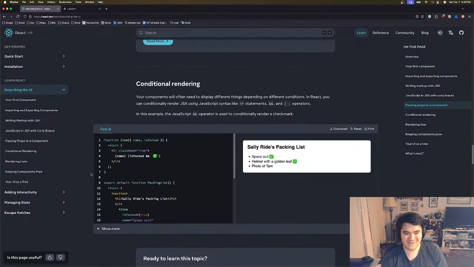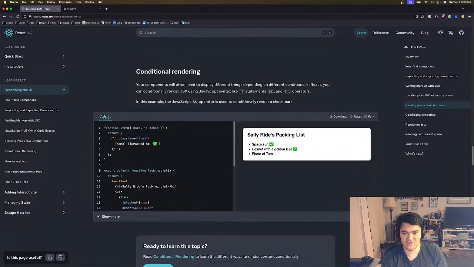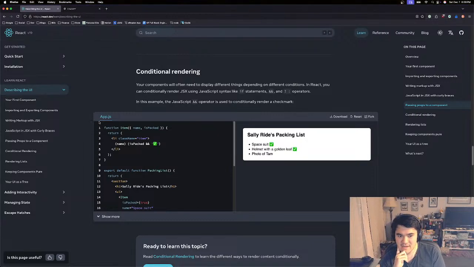Okay, conditional rendering. This is actually helpful, because I have no clue. When I see this, it freaks me out. Your components will need to display different things depending on different conditions. React can conditionally render JSX using JavaScript syntax, using inline expressions, right? Okay.